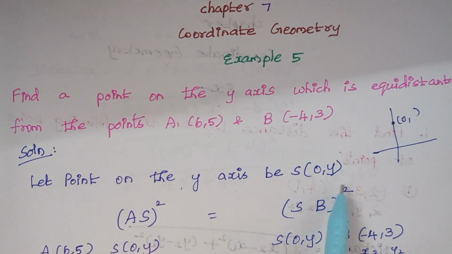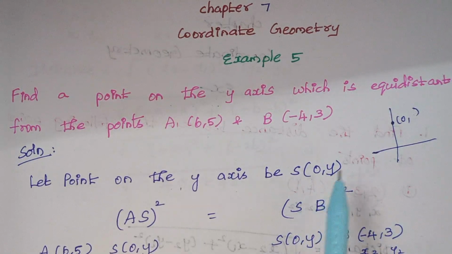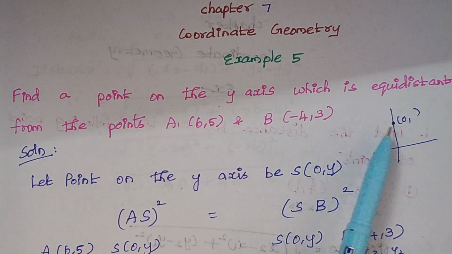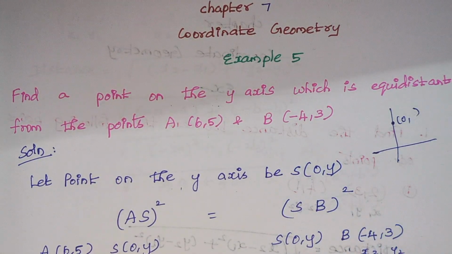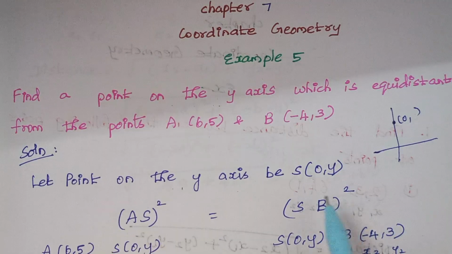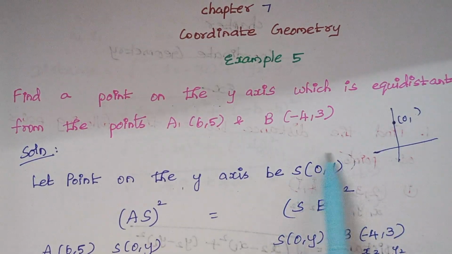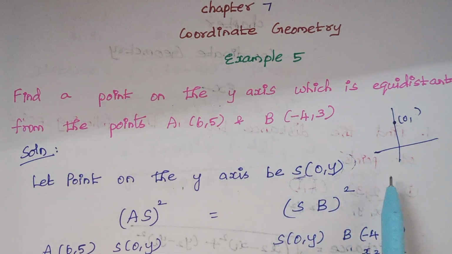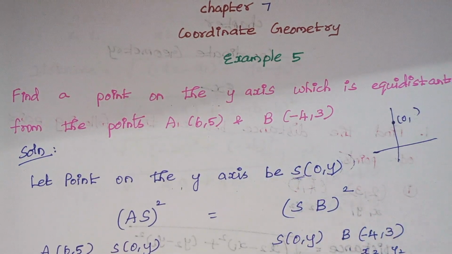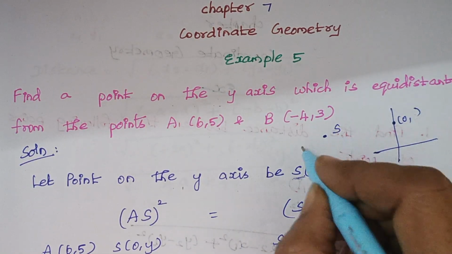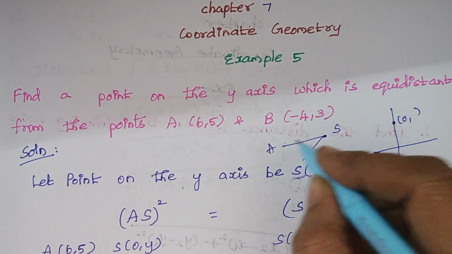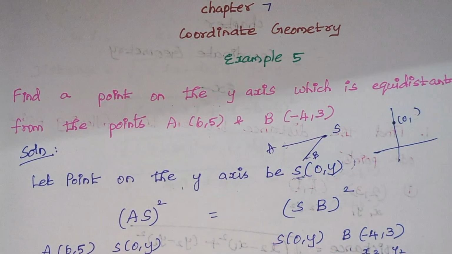Now the next thing is, this point is equidistant from the points A and B. Right, there are 2 points and this point is equidistant. Here the point is represented as S. So AS square is equal to BS square. Right. Again here we are going to make use of the distance formula. The location is just like this. Let this be point S and let this be point A and let this be some point B. And the distance AS is equal to BS. That's it. So AS square is equal to BS square.